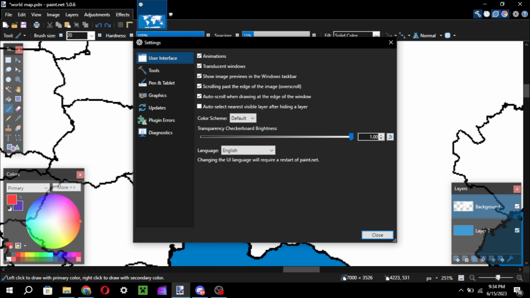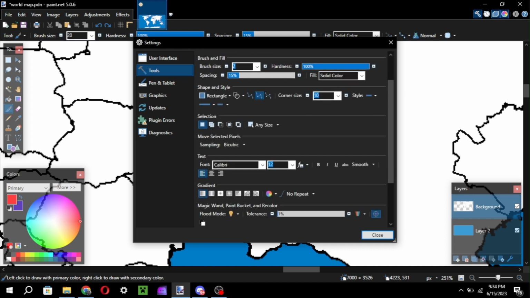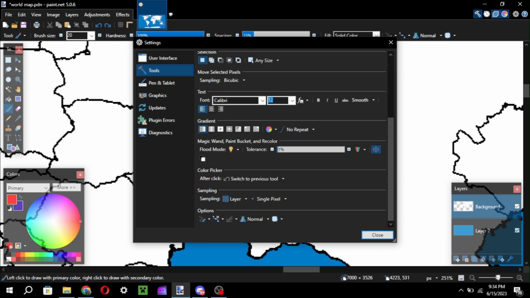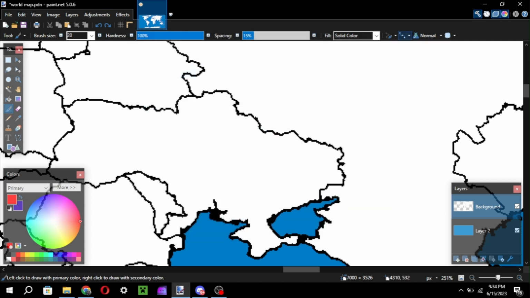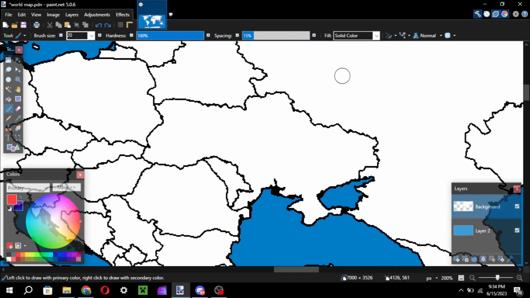If you want it to be disabled, which you do when you use this map that Adizz uses, you go to Tools, then go down to around here, and it's right here. Options is going to be set to aliased rendering. I'm sorry if I pronounced it wrong. I'm just going to say aliased. So you're going to have it as aliased rendering. That way, it's going to have a little X up there, if you look closely.